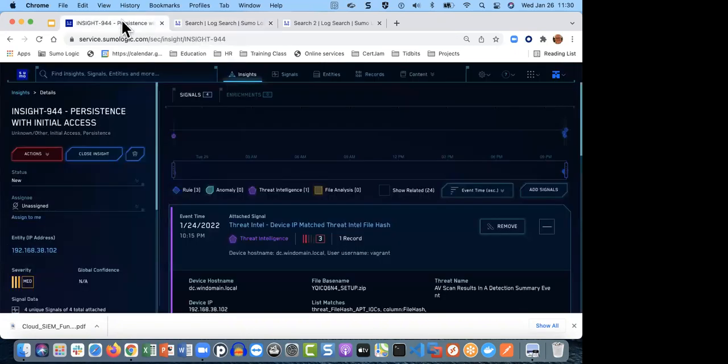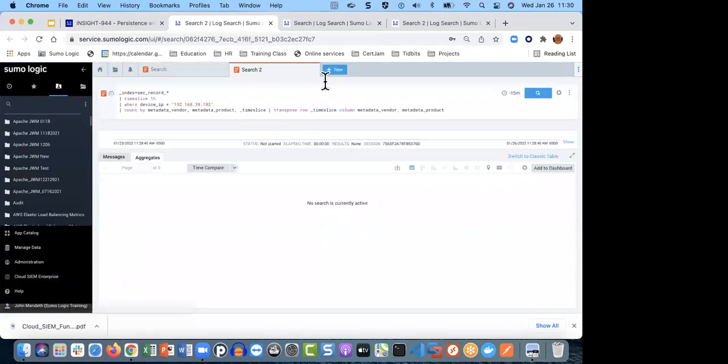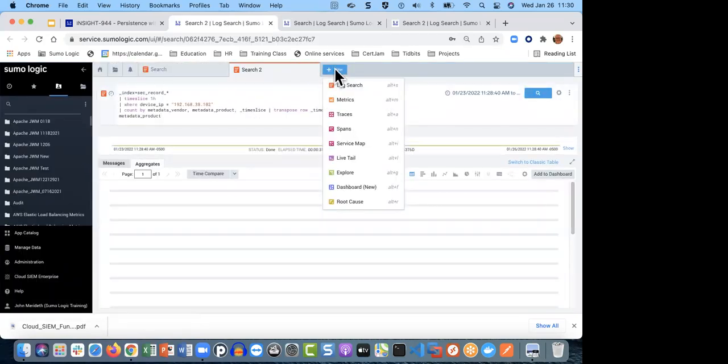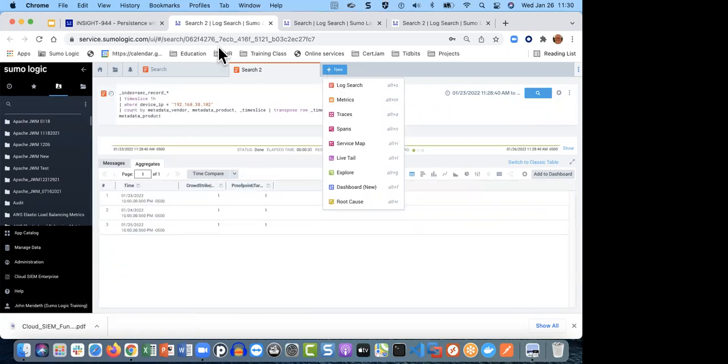I could have, if I wanted to, gone in from the Cloud SIEM product, gone back to my continuous intelligence platform, and run my query from there as well. This is the security analytics stuff that we talked about yesterday. So again, in Sumo Logic, I can query any of our logs, query things to see what's going on.